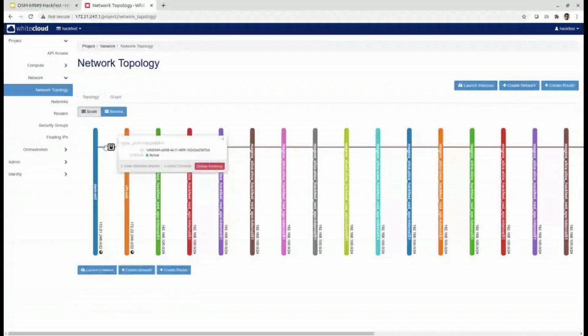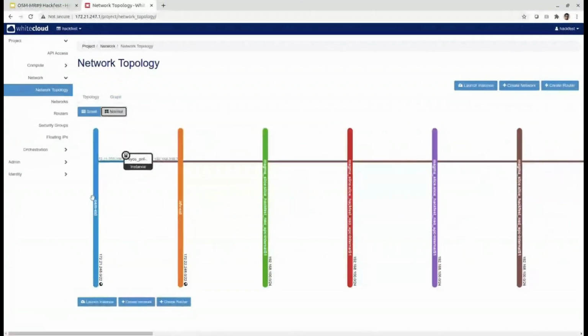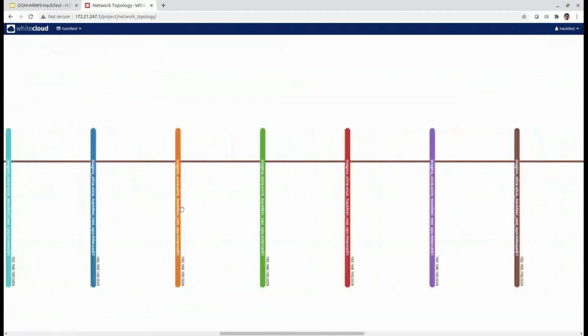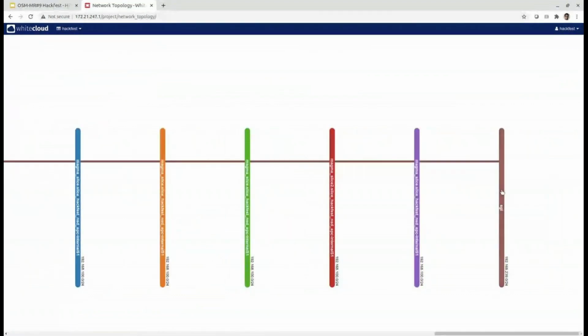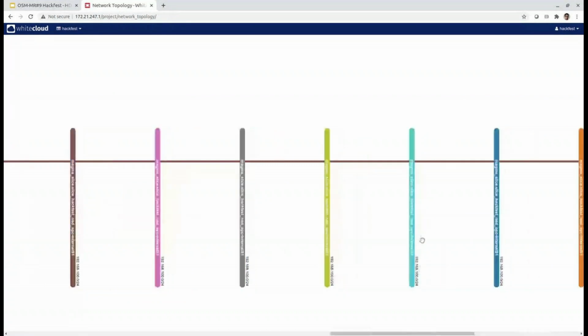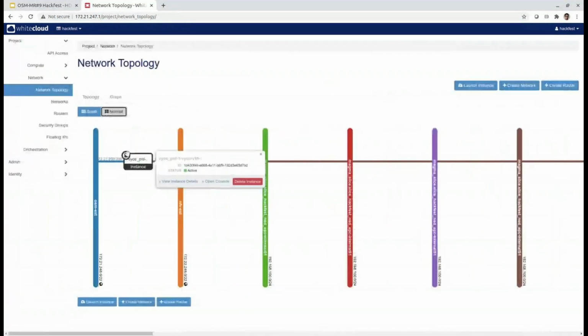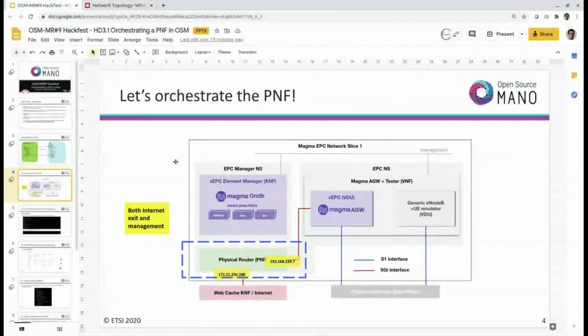It's there connected to the management network that can take you to internet. And the other side is connected to a network called SDI, which is the same network for everybody. And the IP address that this PNF has is that .7. So it's this router here. Everybody will use the same router. You will share the same router.